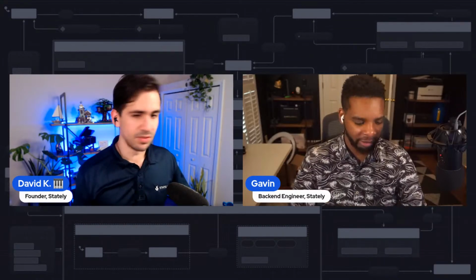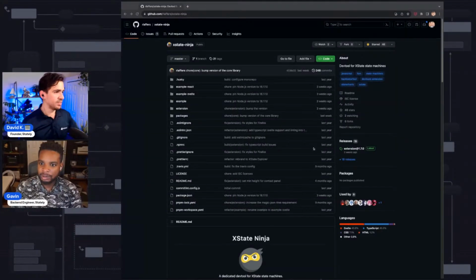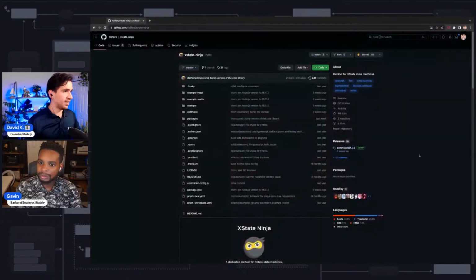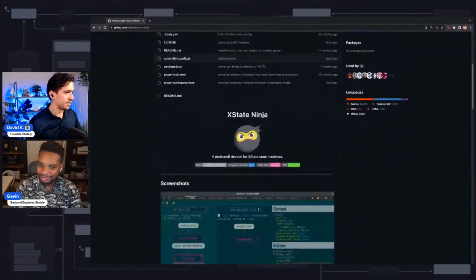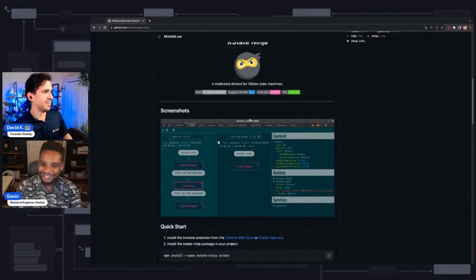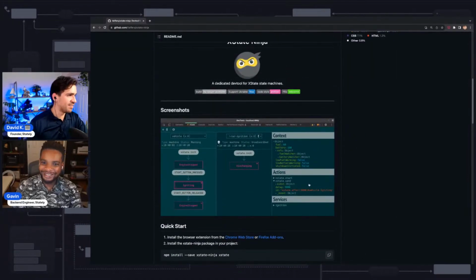Yeah. And I actually rediscovered there's a really cool project called XState Ninja. In fact, let me just pull it up on the screen. I like ninjas and I like XState. Cool. I do want to share this. Okay. So XState Ninja is a very, very cool tool by our laughers. Love the logo. I love the dev tools over here. Awesome. Yeah, it adds dev tools for XState.